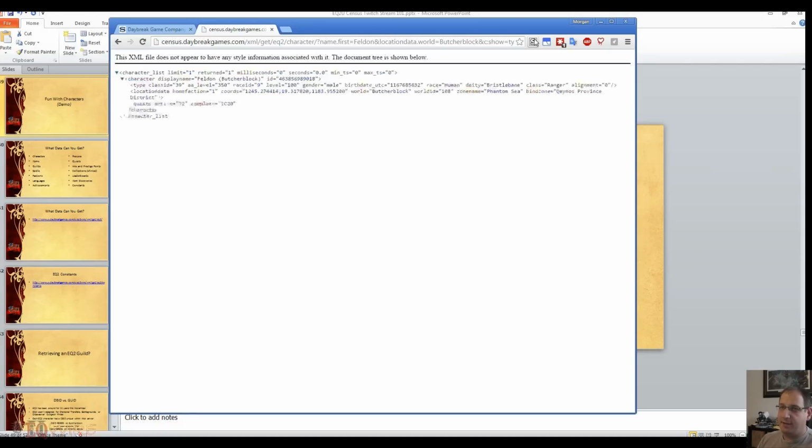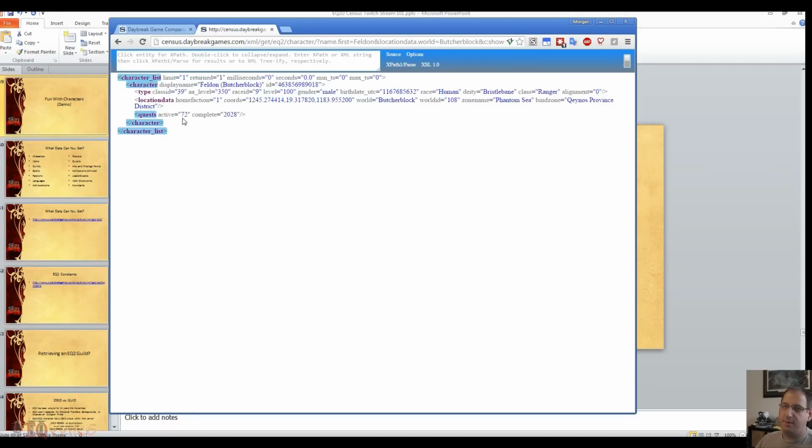If I add quests, you'll see now it tells me, okay, I have 72 quests in my journal. I've completed 2,000 quests. So it helps you to request exactly what you want. C show and C hide. Hide is the other way around. You start with everything and then you start removing things. And again, all of the documentation for this is on the forum archive, and I'm happy to answer any questions. You can shoot me up on the forums or send me an email.